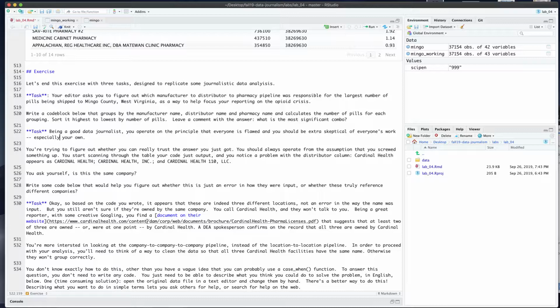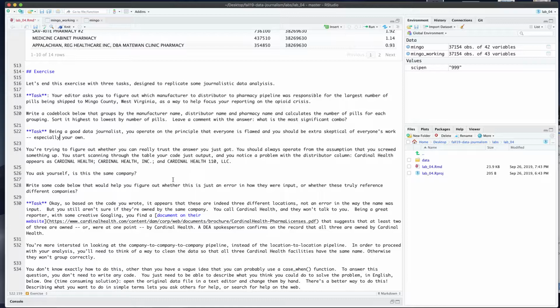So let's suppose that you're interested in looking at this company-to-company pipeline, not a location-to-location pipeline. And so you really want to clean up your data so that you know you're treating these 3 entities as one company. Otherwise, they won't group correctly.